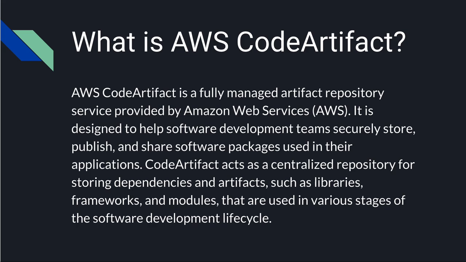For example, Maven is a build tool that allows you to develop applications and uses packages stored in Maven Central. Maven Central acts as a centralized store, but it is located over the internet, and when you initially download packages it can take some time. What happens is these packages are downloaded every time from the internet, thus increasing download time. Instead, we store these packages in a centralized repository like Code Artifact so they don't have to be downloaded every time — we use the cached packages stored inside Code Artifact.